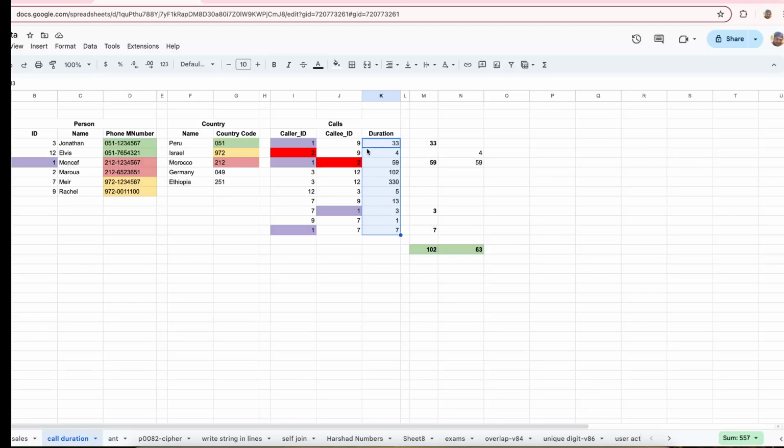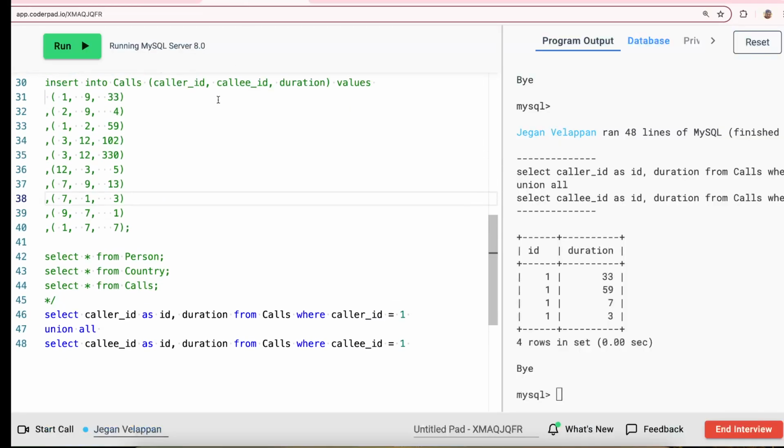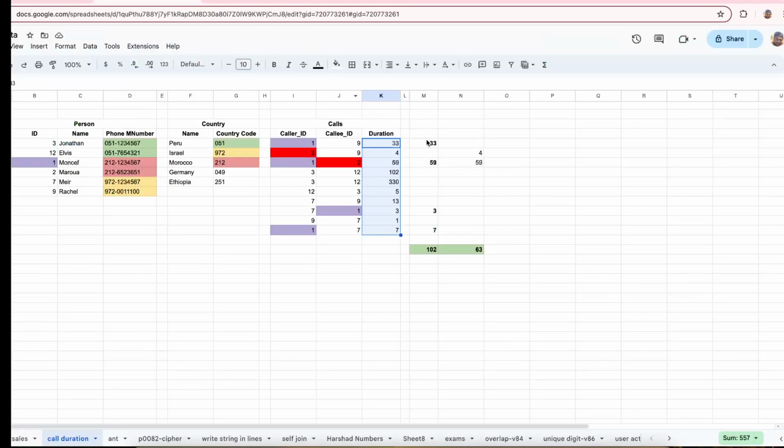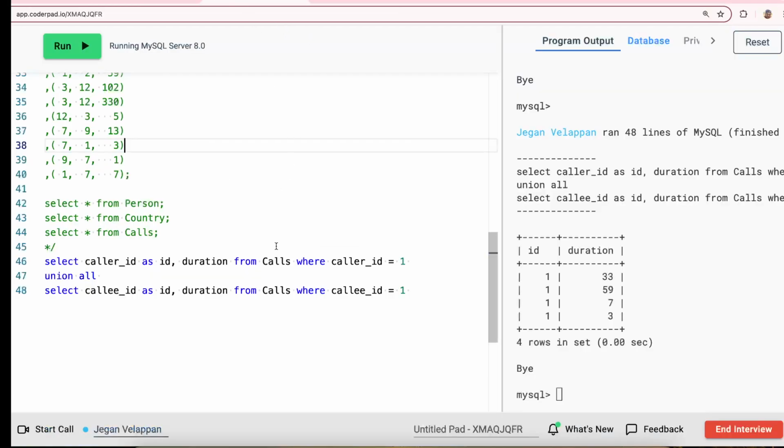Now I have to find how to change this. I got 33, 59, 7 and 3, so I got all the 4 calls. Now I have to get all the users, so I just disable this.